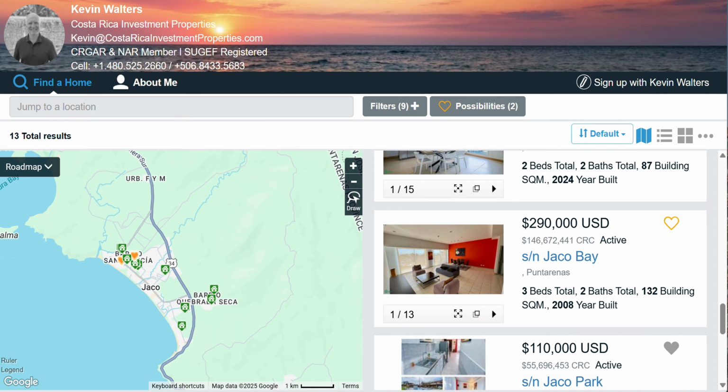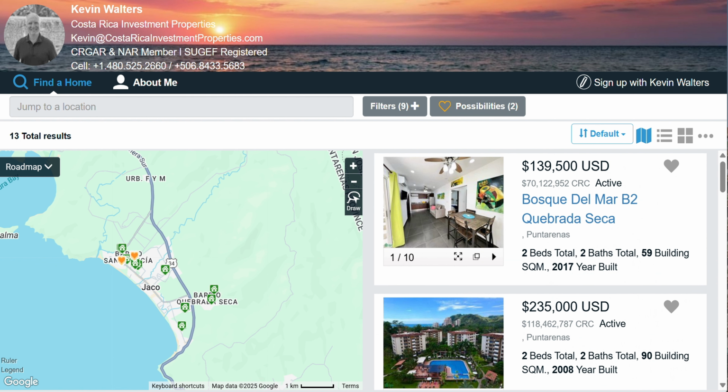Once you do that, then that's going to come back to me. I'll go ahead and have a look at it. We'll set up a conference call, something like that. Or you can write notes to me as well, and I can reply back to you. And then anything that you do pick, what I send to you will get updated. So again, this is how we use the OMNI MLS, where you can go in and search.